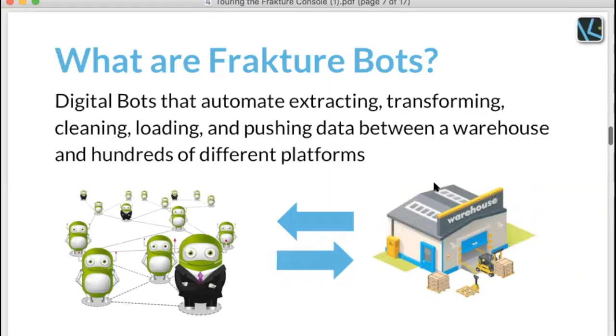For the geeks on the call, ETL bots are very, very common. So extract, transform, load. That's our bots. That's the world our bots live in. And most of what Frakture bots are designed to do is work hand in hand with the warehouse to provide value to organizations, to automate work that otherwise humans were doing. So our bots are very, very good at things like standardizing date times to make sure it's all in UTC time zones, and making sure that email addresses are cleaned up and formatted, and column headers are correct, and all that type of stuff, to get data into your warehouse in a clean, consistent fashion to be able to operate and do things on.